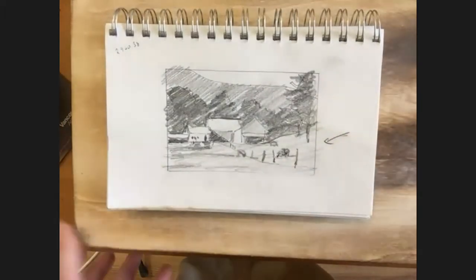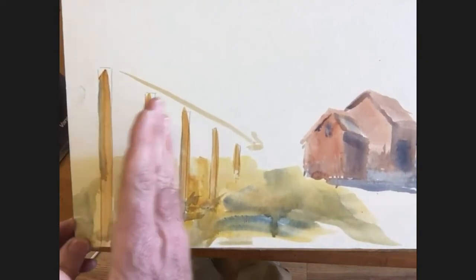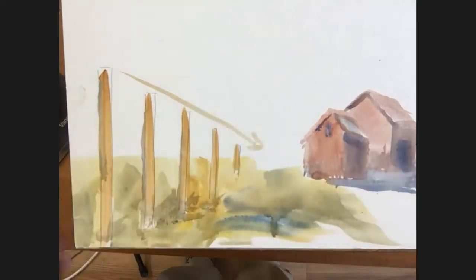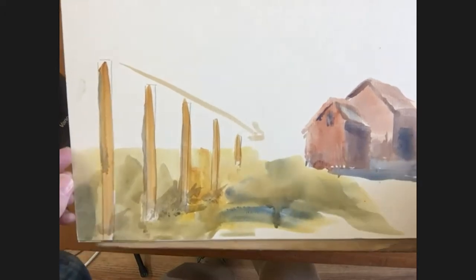I want to also give you a little lesson about fence posts. If you have fence posts that are the same distance apart as they move toward a barn, it's rather dull. You want to try to get some variety into your posts, picket fences and things like that.